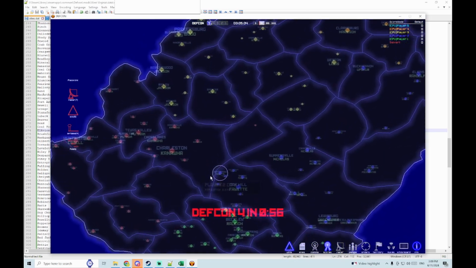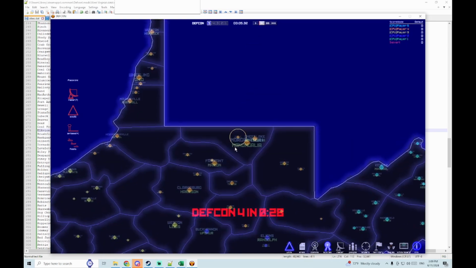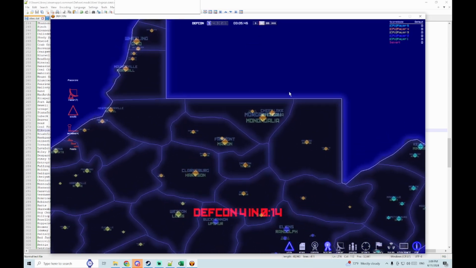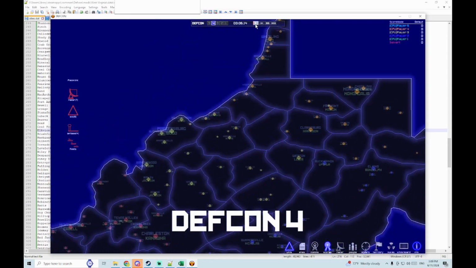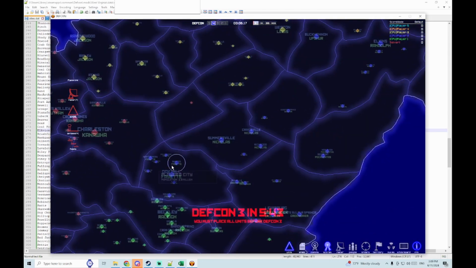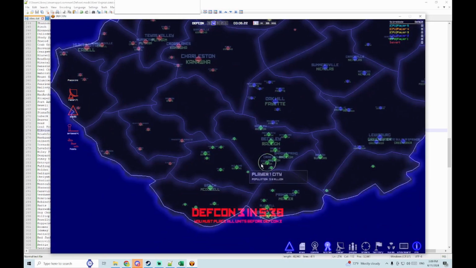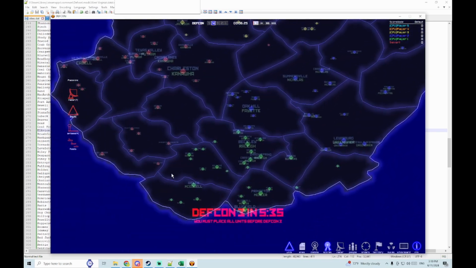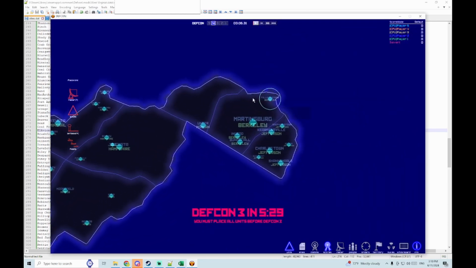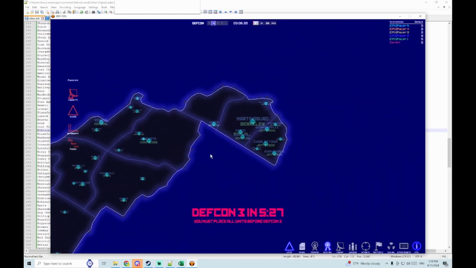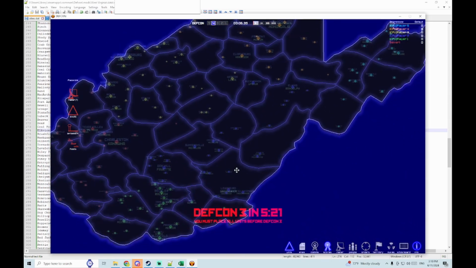So yeah, I think I am actually happy with this. I think these cities are a little large, but I mean, they're not larger than, say, Moscow or New York City in the base game. And we got plenty of smaller cities, and some of them are a little small, but they're not so small that they are insignificant to gameplay, especially in this area. I kind of like how this turned out. I like how this side turned out. This is just a consequence of this area's geography. There's not much that can be done about that. I think this is ready to be pushed out.